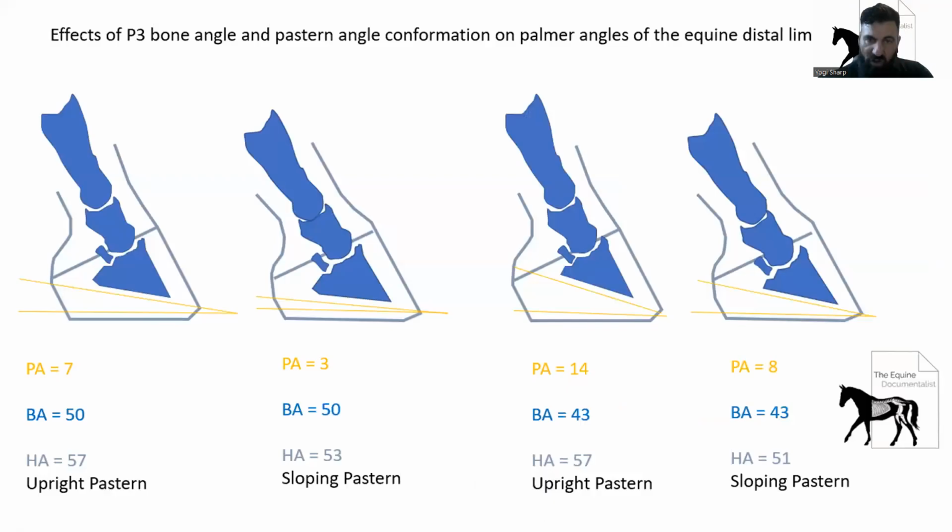Now, the same thing goes for palmar or plantar angles, okay? So a lot of the time people will say, oh, horses should have a 5-degree plantar angle or 2-degree, 3-degree, whatever. Again, this is very, very individual to the horse, okay? Now, this is true also because horses have different bone angles, okay? So if you take this bone here, that bone has an angle to it, okay? So how thick it is, essentially, or how narrow it is, how wide it is. Now, bone angle plus the plantar angle equals the angle of the hoof, right?